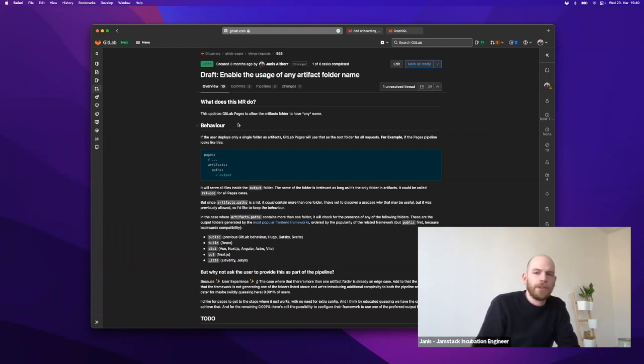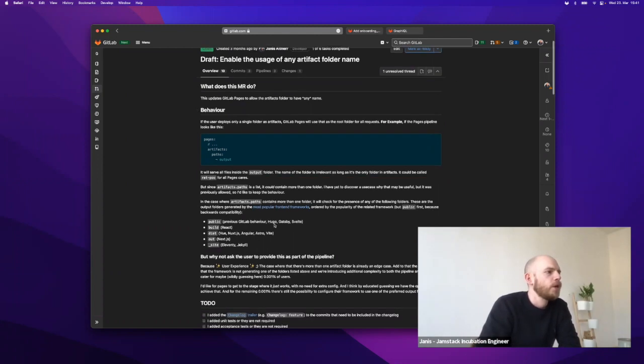And it makes sense if you have a simple setup, but it's an additional complication for any other static site generator, because most of the static site generators have some kind of output folder, but each of them calls them differently. So, Hugo, Gatsby, and Svelte do use a folder called public, where they dump the compiled files in. React, on the other hand, as the biggest framework out there, uses a folder called build.